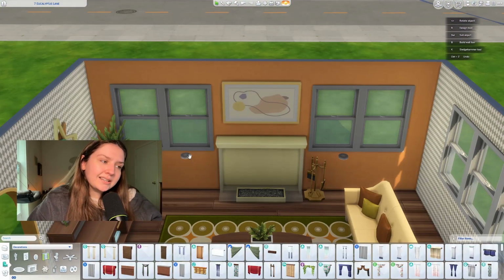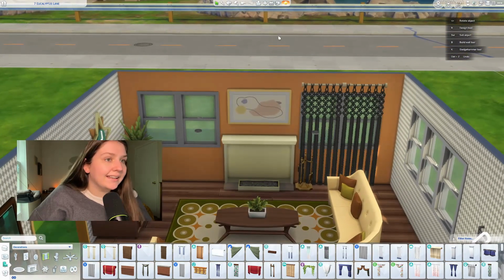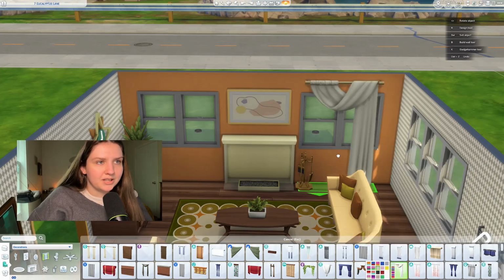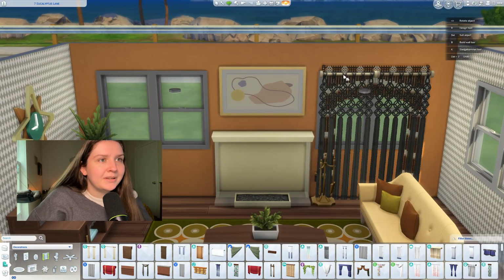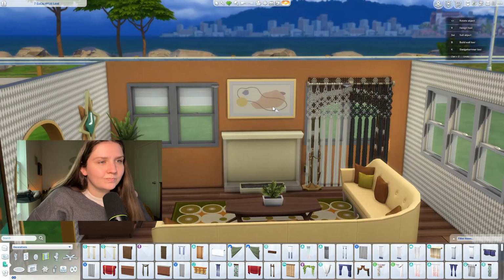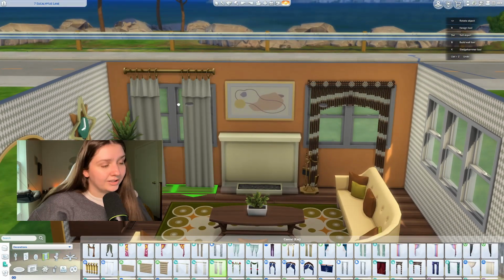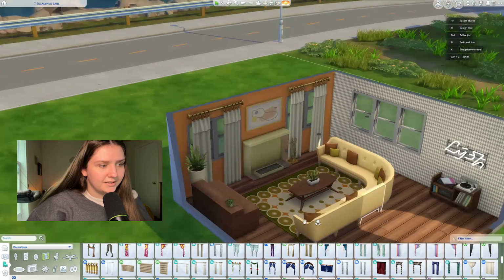And then for curtains, I'm not really sure what to do. We could do something with these maybe. I don't hate it, but I don't know. I feel like there might be a better option. My go-to is usually these. I just love them. Or there's like this custom stringy beady curtain that we could make. No. But I don't mind the beaded curtains either. Or I could just do these. Yeah, let's just do those. I like them. They're nice and simple.